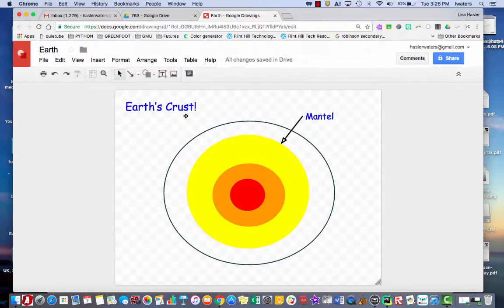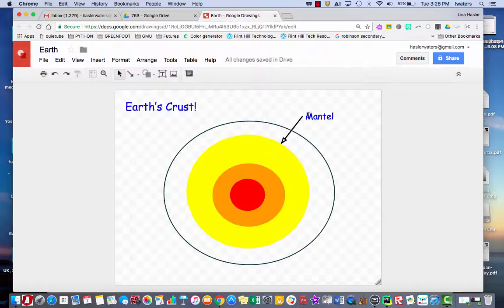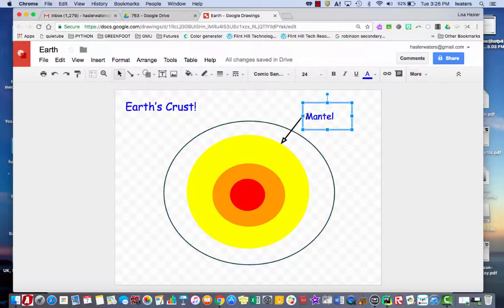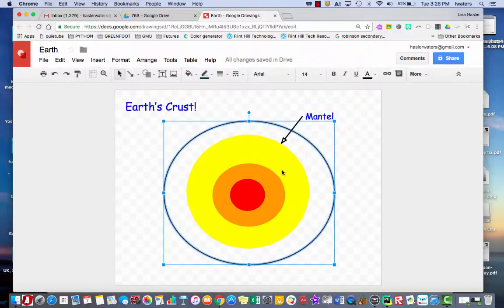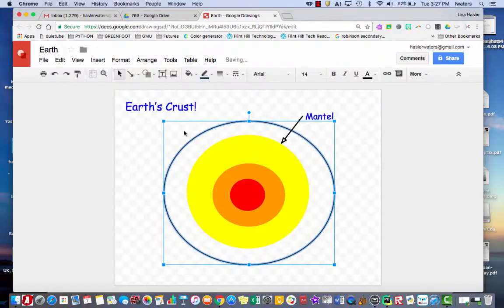The other important feature that you want to know about is, of course, the insert a hyperlink. What you would do is, let's say you wanted students to be able to learn more about the mantle just by clicking on the entire circle itself versus just the text. Or if you want to do text, there's your hyperlink. But I'm going to choose the circle. Actually, I think I've got the big circle right now. So I'm going to put this one in the back as well.